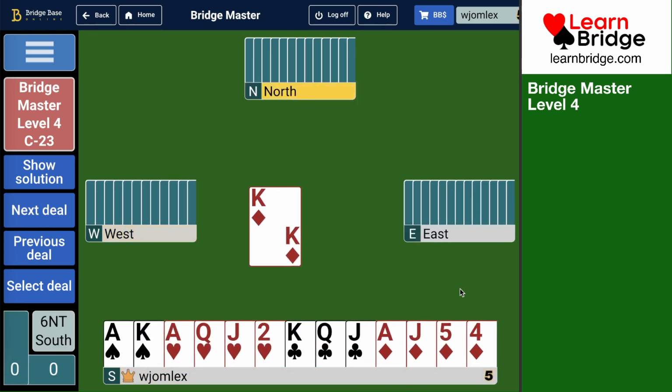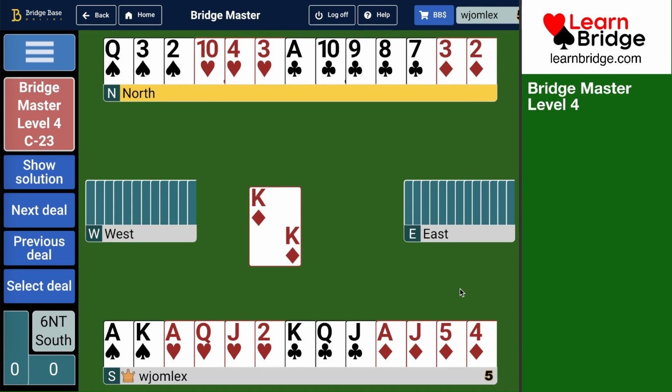Three no, 6-no. All right. A bit of blockage in the black suits, but I think it's okay. We can still get 3 spade tricks by overtaking the last round of clubs. So we can still get 3 spades. Heart is 4. 5 clubs is 9. And ace of diamonds is 10.